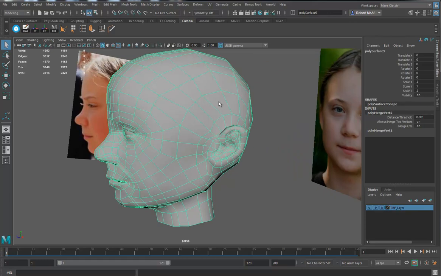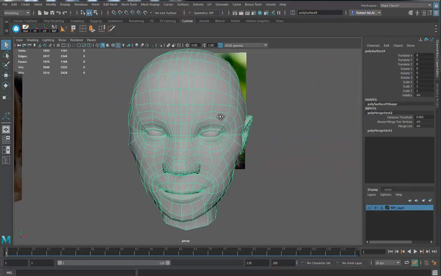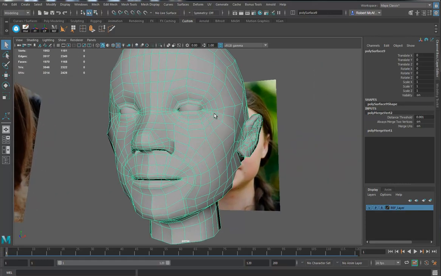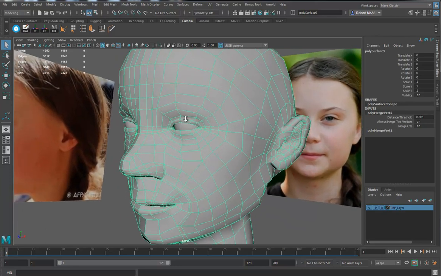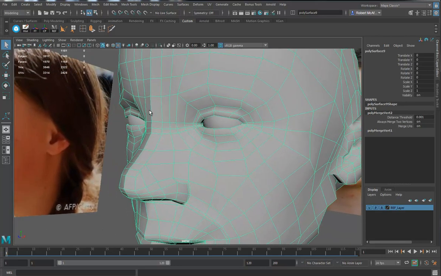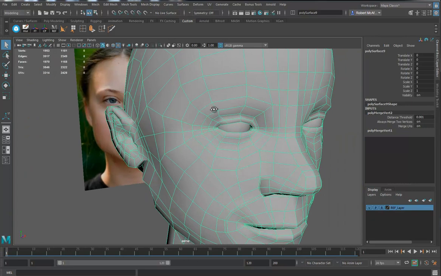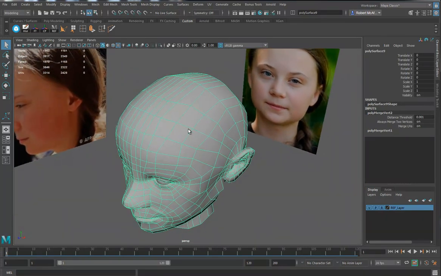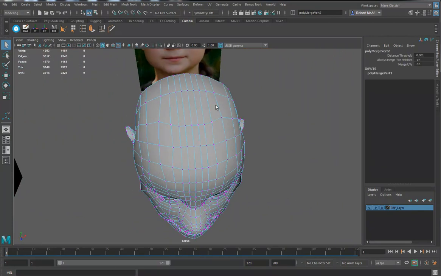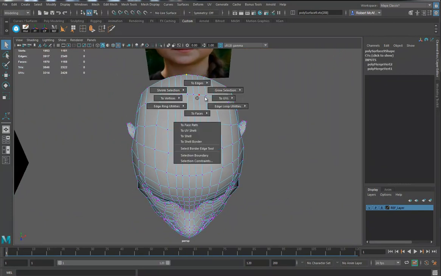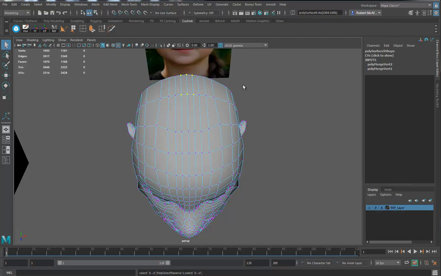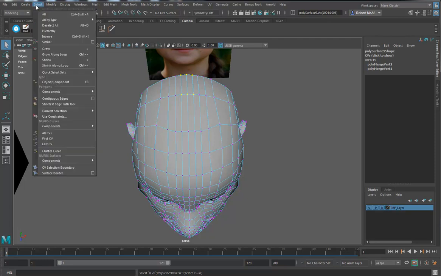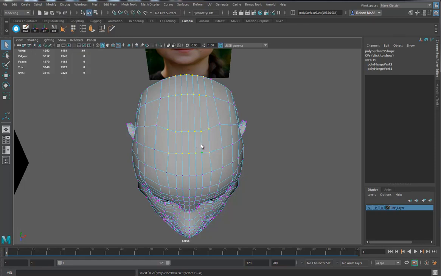And I can see everything's kind of looking, like I said, a little bit cranky up here, my geometry. Actually, I can kind of see something else too I don't like. I want to have more geometry going right through here, but I'll come back to that in a second. What I'm going to do is I'm going to grab a vertice right here in the head, and I'm going to go grow selection. I'm holding down Control, right-clicking. That lives under Select, Grow. And the hotkey is Shift greater than on your keyboard. And I can go in here and hit G a few times.